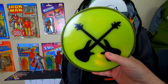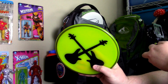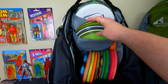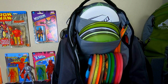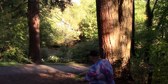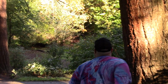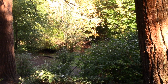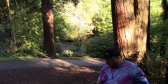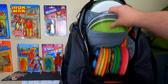Moving on from there, I got the VIP Harp still. This is the one that Anthony dyed for me. He put the spin dye on there, and then these two Basses there. So I'm a Bass player. Most of my approaches outside of the Dagger are getting thrown with that thing. All my chips, forehand and backhand. And anytime I need to throw something more stable off of the tee, short range, it's just money. Love that particular VIP Harp. I just like those runs, and they seem to hold on to stability for a long time. It hasn't really broken in much at all, you know?